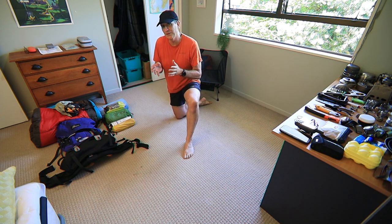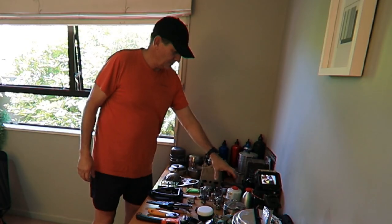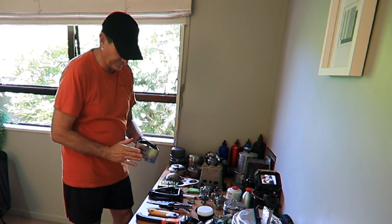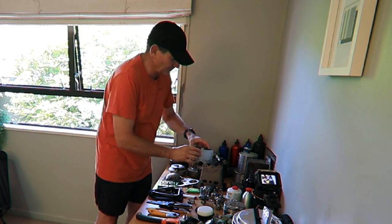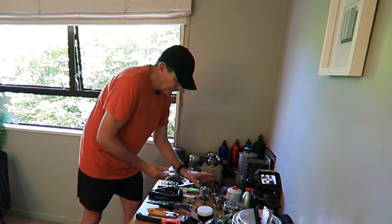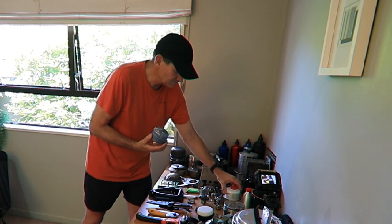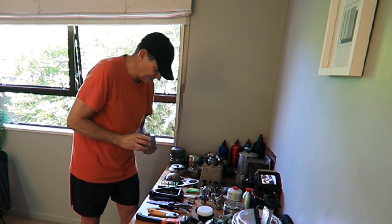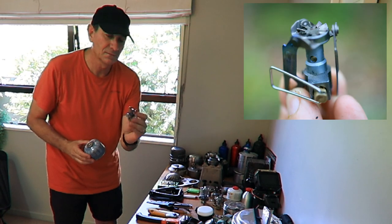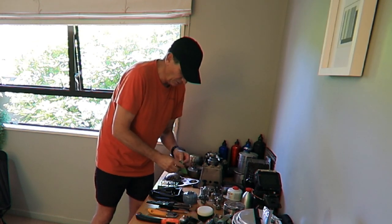So now, what are we going to cook with? I'm a little spoiled for choice here. I could go with my alcohol stoves — a new trend I'm looking forward to trying — but on this trip I'll go with a gas canister. I need to use this one up, it's getting a bit rusty. For ultra-light cooking, I'm going to use my BRS 3000 stove — and seriously, that's about as small as it gets. So that's my cooking system.